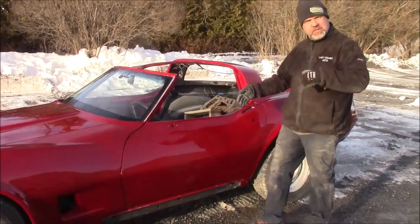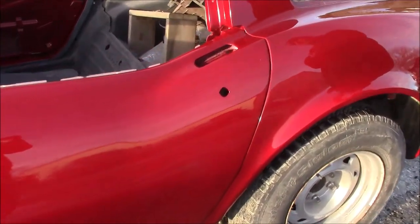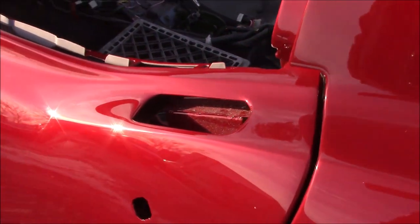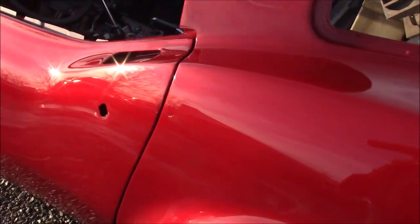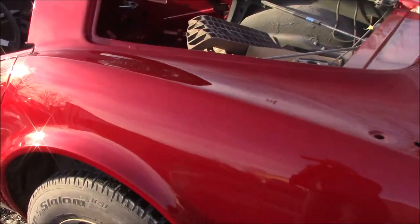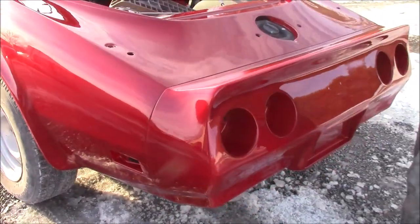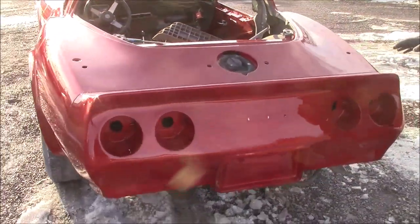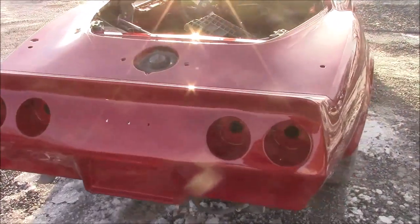So then after, the camera person keep coming this way as we go along. Hopefully you can see the metallic, because it looks like a normal maroon or burgundy color, but then when the sun hits it, depending on the angle, you really see the pearl. So after they have the white sealer on, then they put the base, the burgundy base that has some metallic in it, and it's 6 coats of that. And then there's an upper pearl, and the pearl has 3 additional coats and metallic in it.